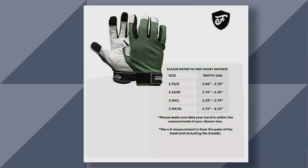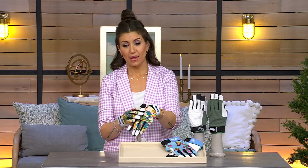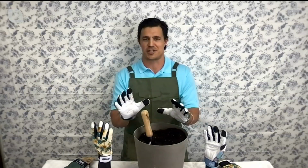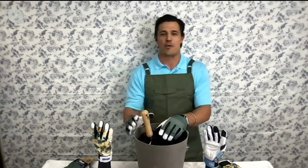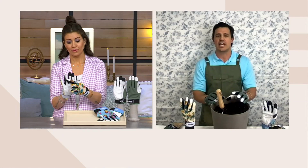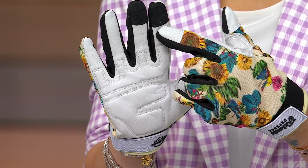And when you're caring for these, right, you don't want to machine wash these. You just use a damp cloth to remove the stains. Absolutely, because we don't want to put leather in the washing machine. That's a big no-no. So yeah, we like to just hand wash, let them dry. It's a polyester, so they'll dry really quick in the sun, and you'll be good to go.